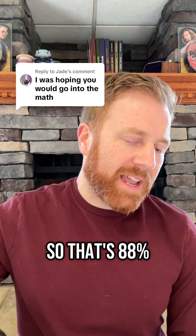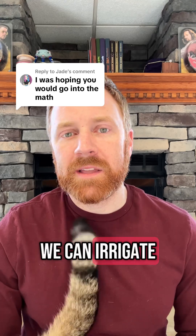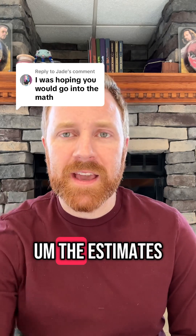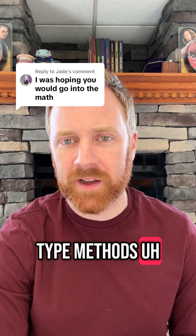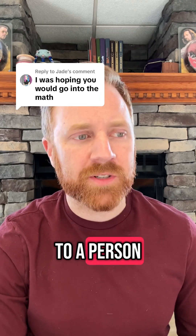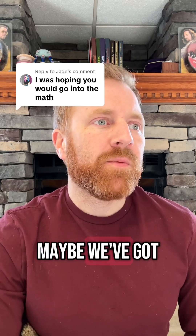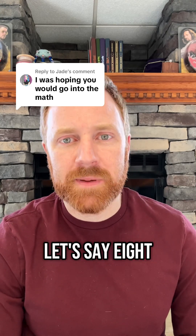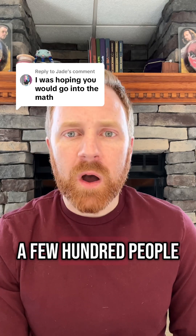That's 88% of your water output per day, so let's say we can irrigate 365 acres of land — that's quite a bit of land. The estimates on how many people that can feed are going to vary depending on crop type, methods, fertilization, and things like that. I've seen estimates as low as 3 acres per person and as high as 16 people per acre. If we say we've got good fertilization and magical assistance, let's say 8 people per acre — 365 acres — so we can feed a few hundred people.